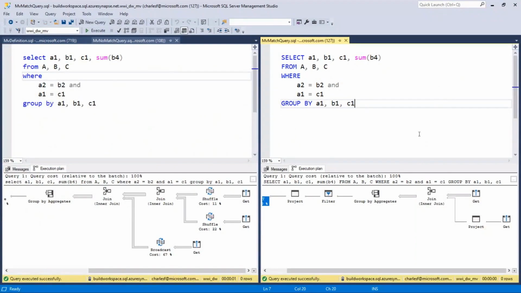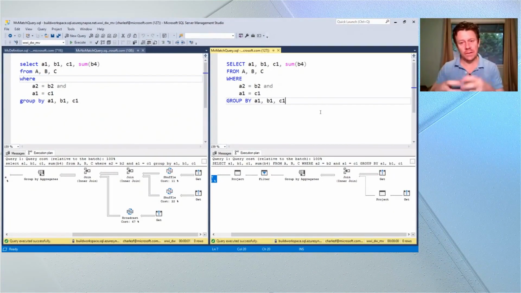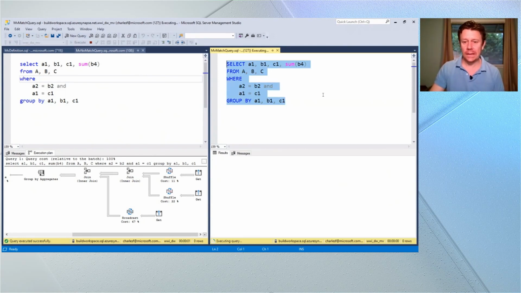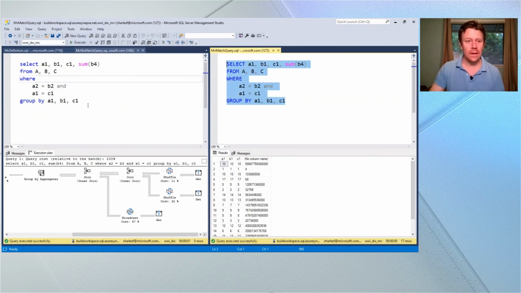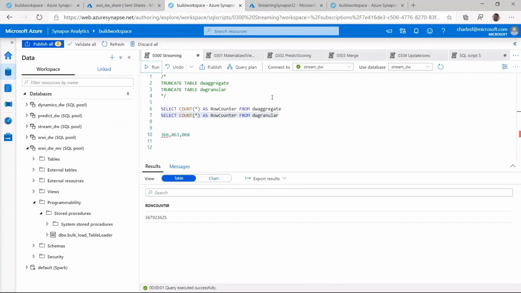So what does this mean for developers? For developers, it means that you can now take complex workloads and write a materialized view that might represent a large number of queries where they have sort of diverse characteristics each. But it also means that for an analyst, I could go run this query on Synapse, and that's going to come back very, very quickly. But in a more complex join, this is going to take longer. And so this is the benefit now of introducing this materialized view optimization. Let's flip back to Synapse Studio and keep moving.